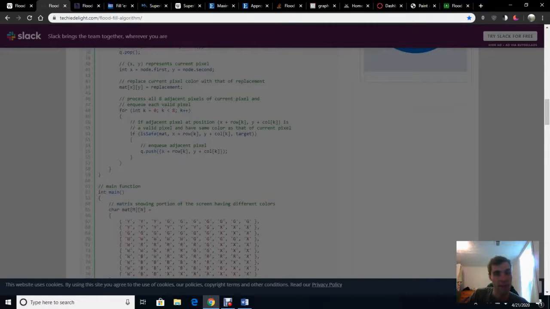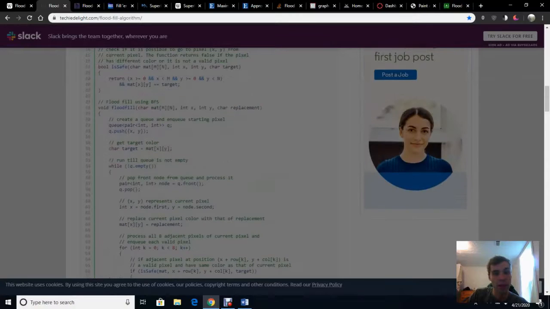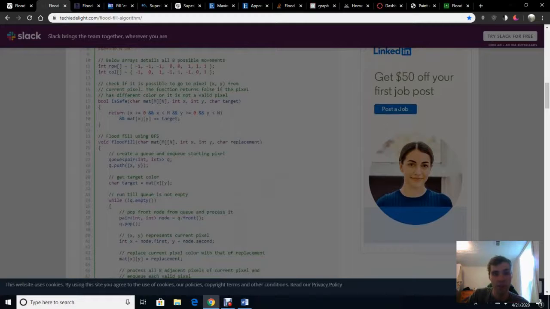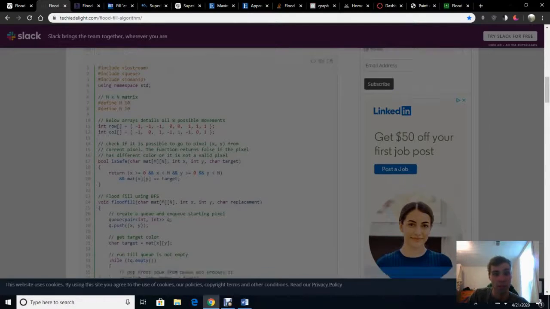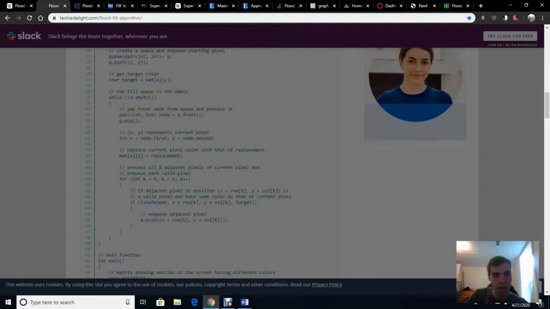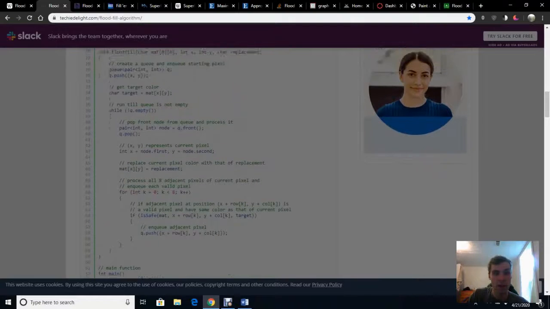Then he has a for loop that checks the surrounding areas, north, south, east, west. If you look here, he has some globals up here for row and column, and it's looking at northeast, northwest, southeast, southwest, diagonals as well. He just pushes those on the queue if he sees that they are the color that he wants to replace.